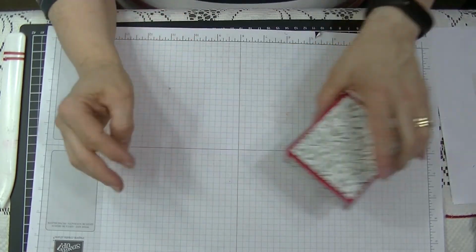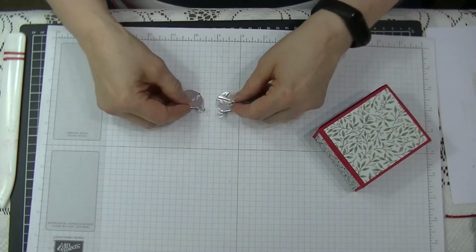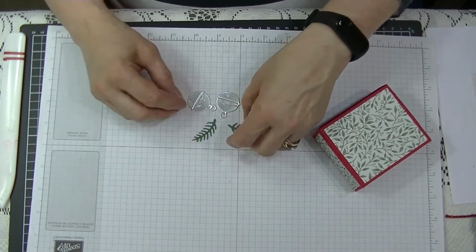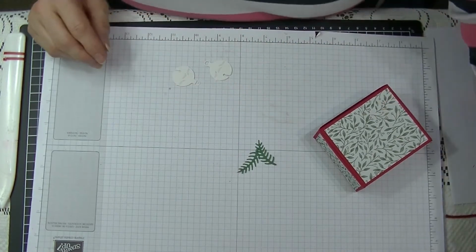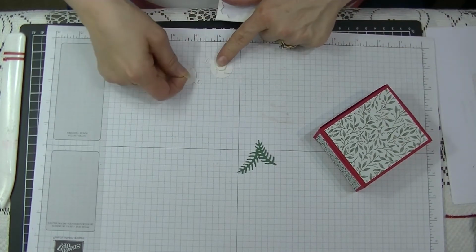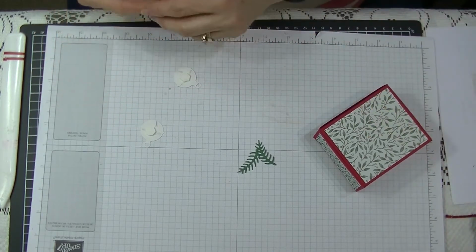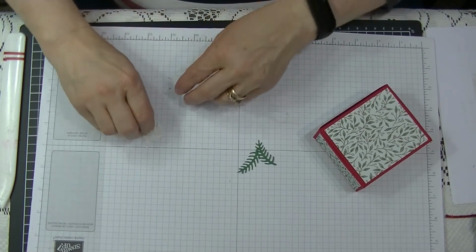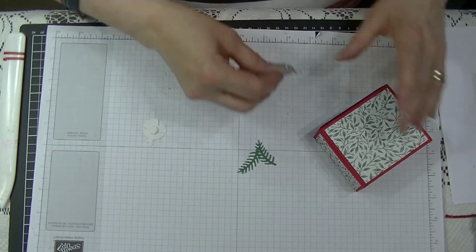Alright, so let's get stuck into the rest of it. So what we've got is these beautiful bells and some bits of greenery here. So I'm going to pop some dimension on the back of the bells. Just one on the back of each. Get off my finger. That's because I've got glue on my fingers. And I'm going to pop these onto the top of our box wherever we like.